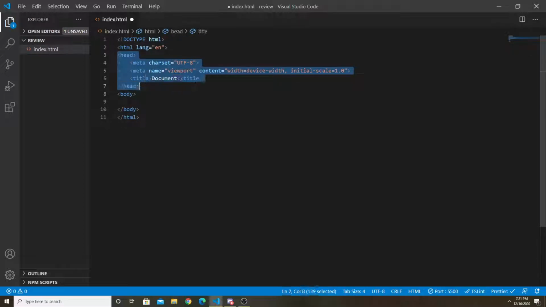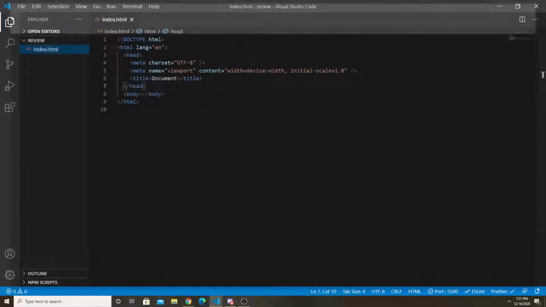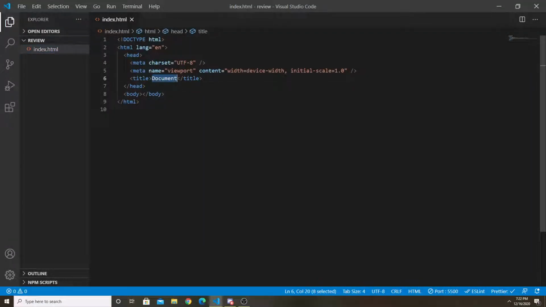In the head, we'll put things like the title that shows up on the tab up here. Well, it says document here, but if we say CGD 200 review, now it'll say CGD 200 review up here.